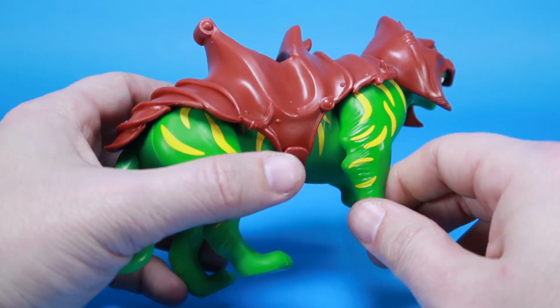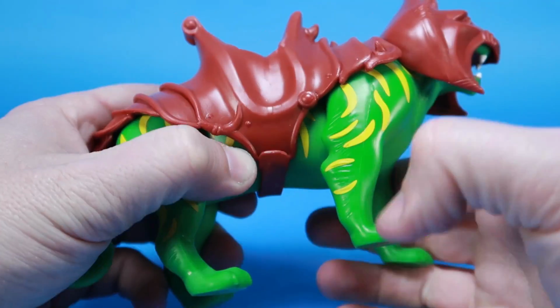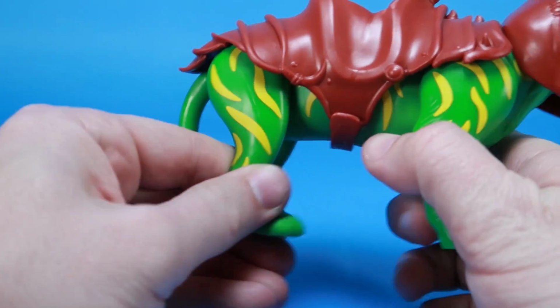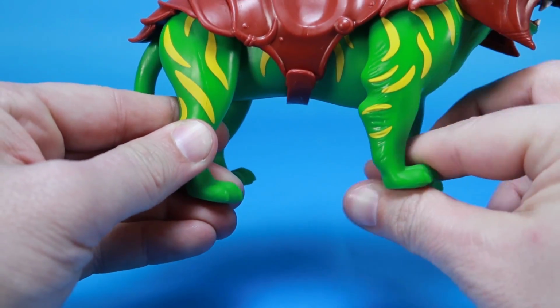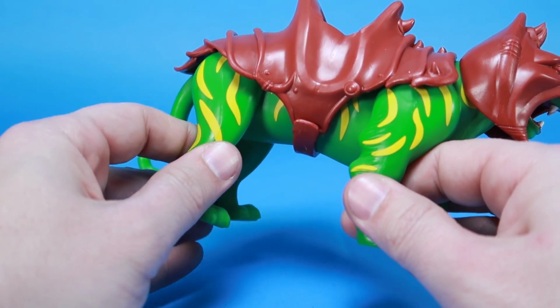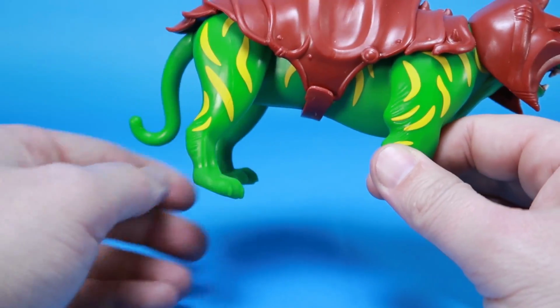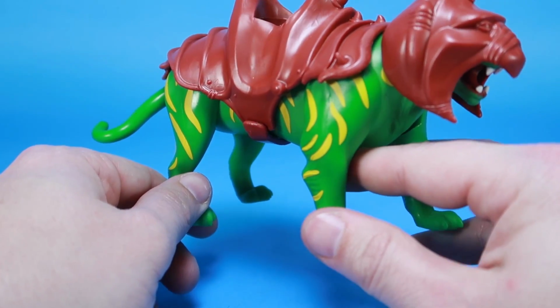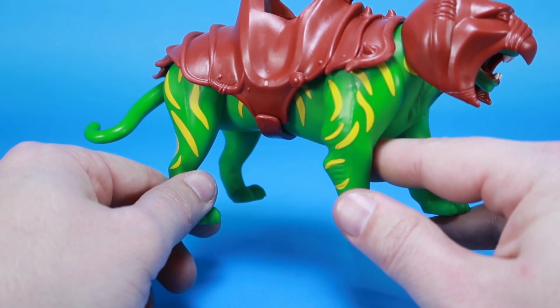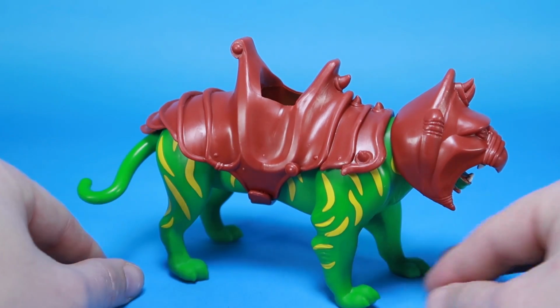And here's something really nice. Articulation, guys. Look at that. You can move all of the legs independently, forwards and backwards. Of course, their feet are molded so that there's really only one way they can stand, but they do articulate, much like the beasts from the Kenner Star Wars line, and the tail swivels. So that's actually one up on the vintage Battlecat, because that one had a whopping 0 points of articulation. This one you can actually move the legs and the tail around.